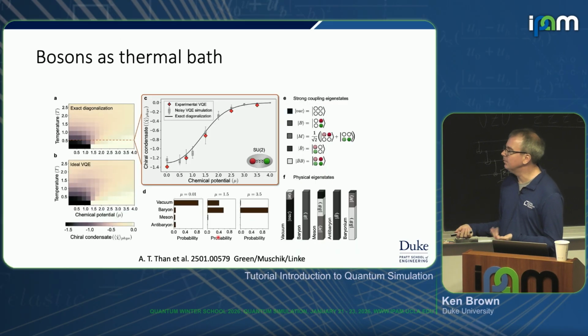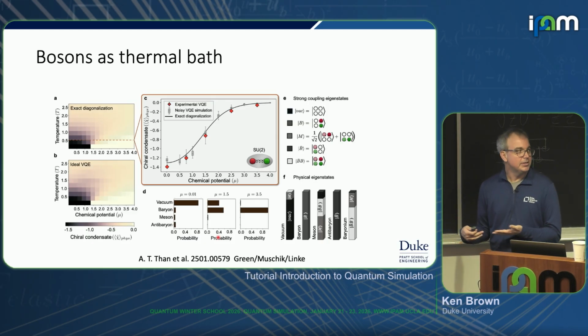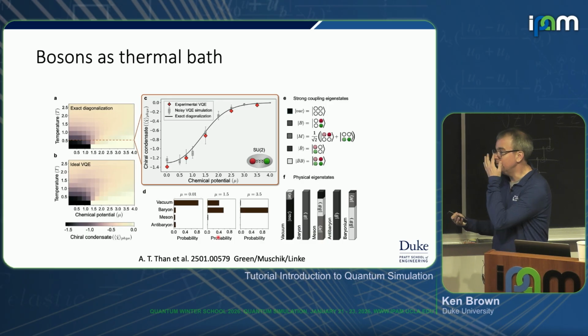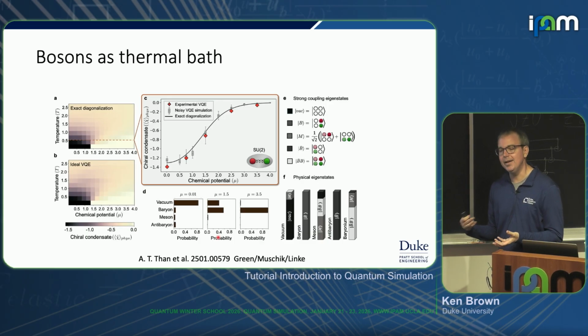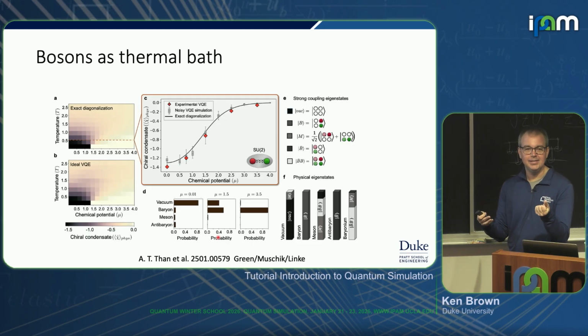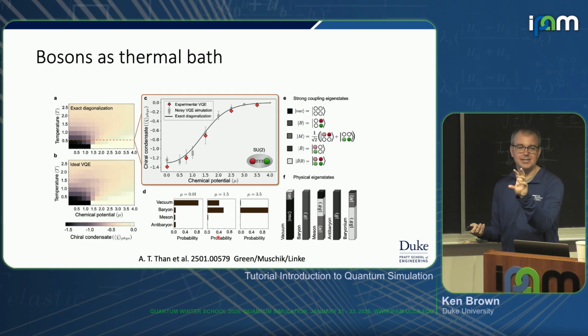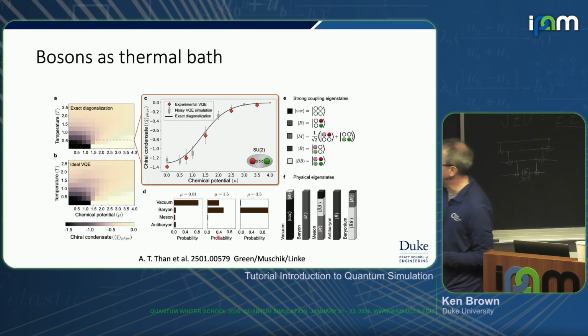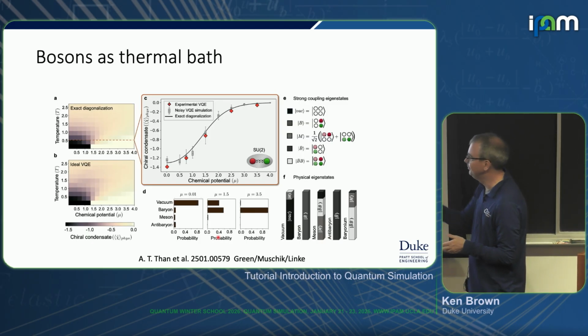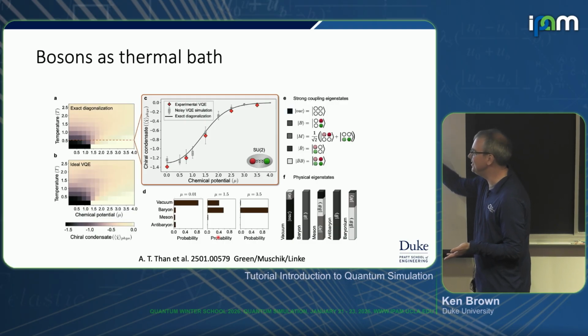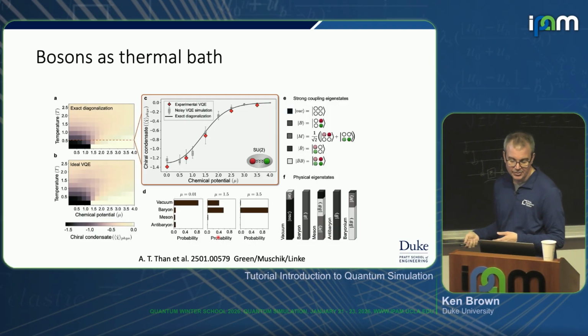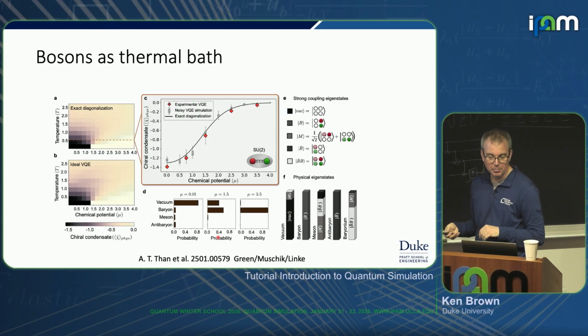My colleague Norbert actually looked at using the bosons not as directly part of the simulation, but just as a way to generate some entropy. So you basically set up the bosonic modes, couple them, entangle them with the ions, and then you throw them away. You never look at them again, which means your spin system now has some effective temperature. And they used it to look at these gauge fields, SU2, kind of simple models.